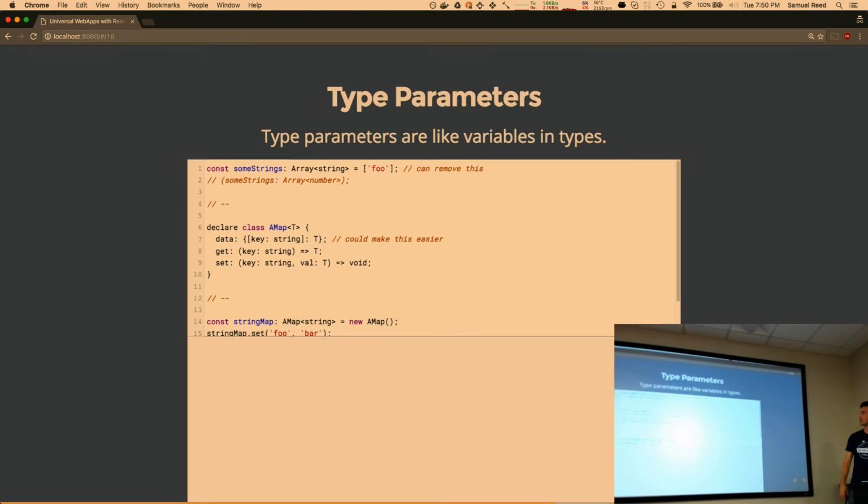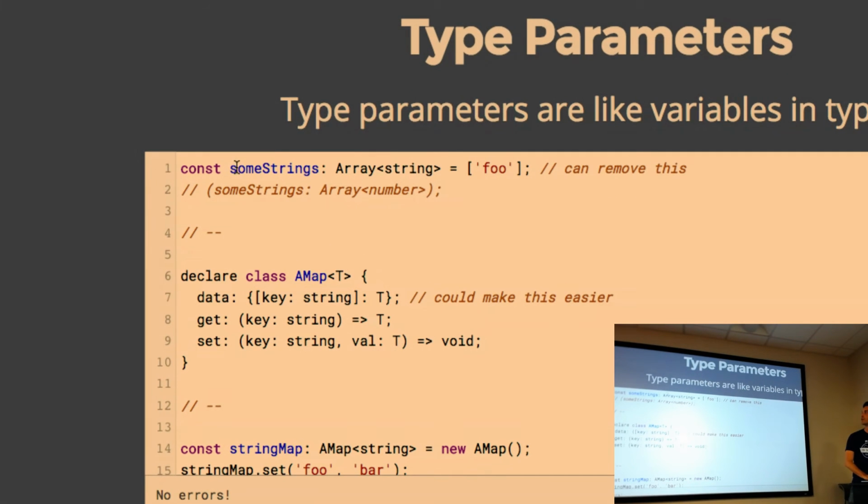I'm going to talk just real quick about type parameters. This is something you're going to see all the time using a type system. Like this, C# uses this. A lot of languages use this, or some form of this. It's really, really important stuff. The most basic type parameter in the world is the array. In Flow, an array is a type that accepts one parameter, and that parameter is what's in it.